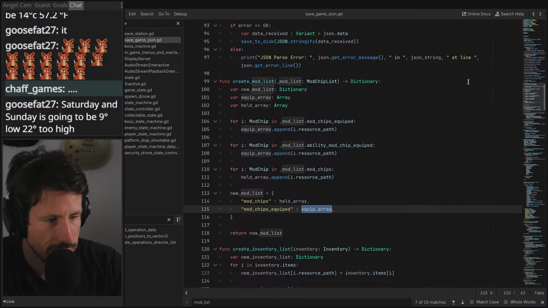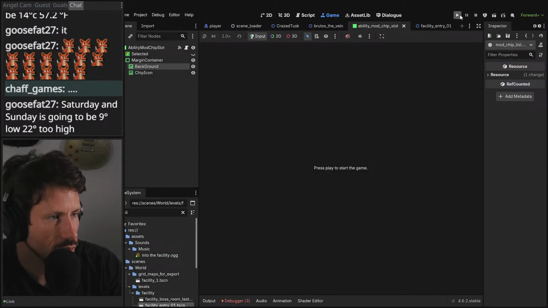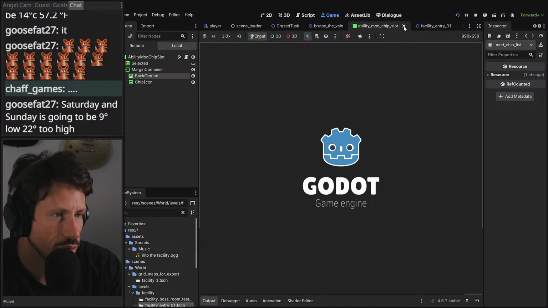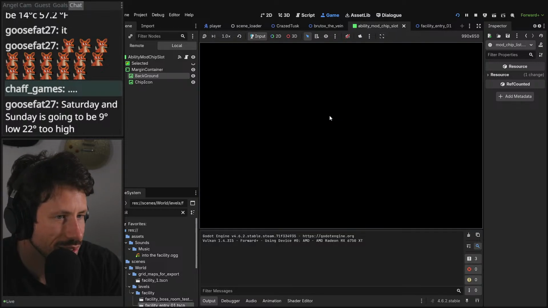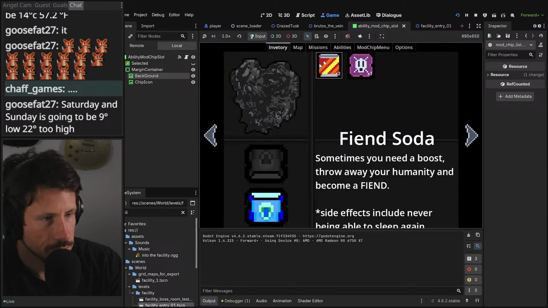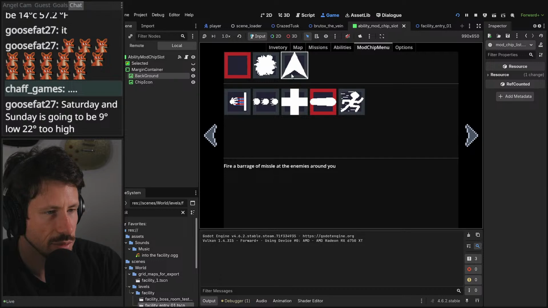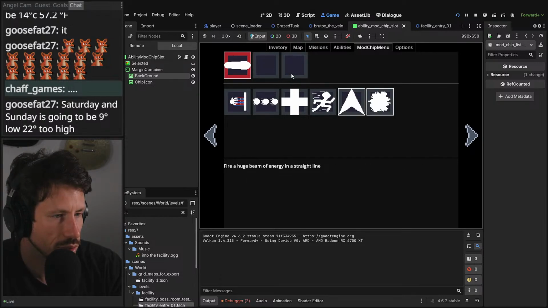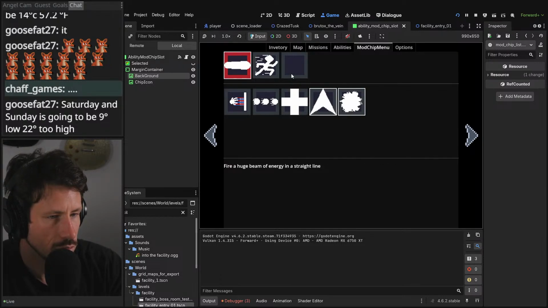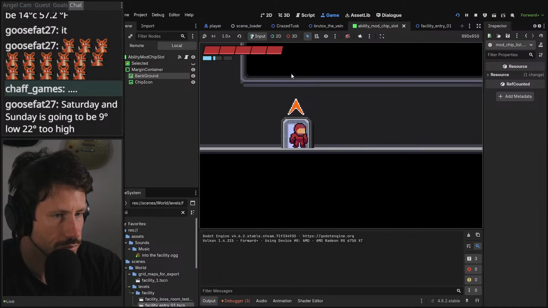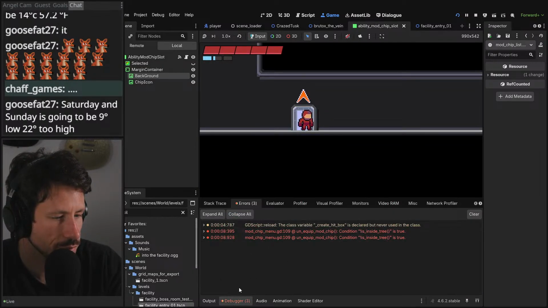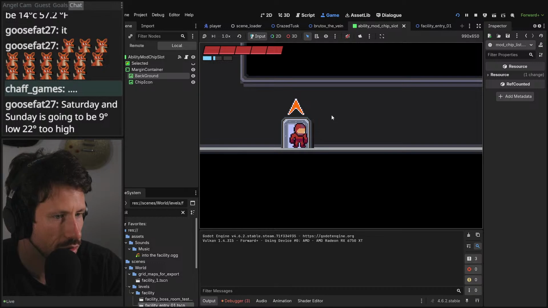So I would say that is probably all we need. At the very least, we should be able to get all 3. I still don't quite understand how the ability does still make it in, unless I'm equipping them to both. You know what I mean? Yeah, aside from the mod chip is inside tree error.